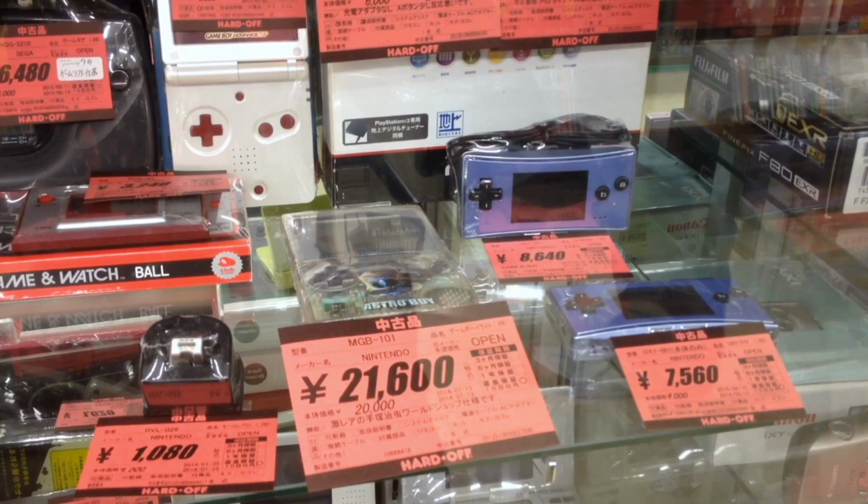So Game Boy Micros were like the last iteration of the Game Boy Advance, and they can only play Game Boy Advance games, but they've got a nice backlit screen. It's a bit too small for my old eyes, but they are the ones you want to find, and finding them here for 70 or $80, that was probably expensive back in 2015, but today, that's a steal.